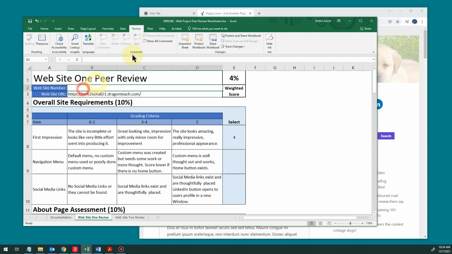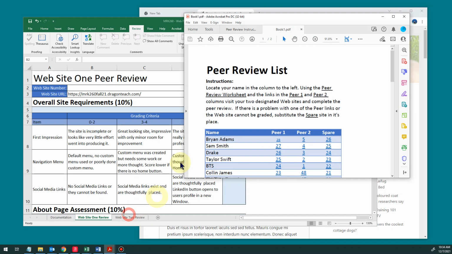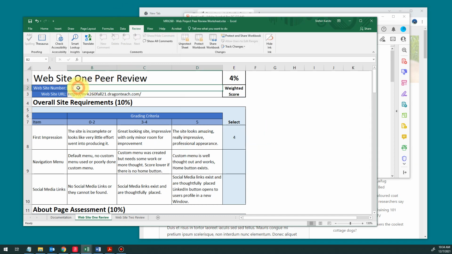Next, put the site number. So the site I just clicked on was, I believe, 28. It's weird that it's small here, but it's 28. So I'll put site number 28. This is the only way I'm going to be able to link that things have been done. Link your review with the actual site. So put the site number and the URL into the top boxes.